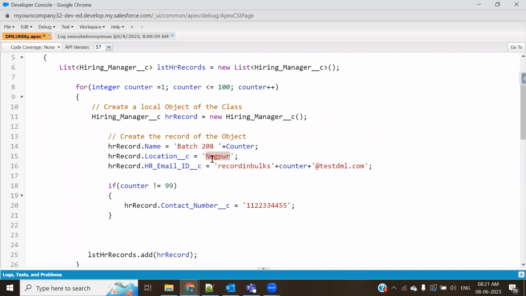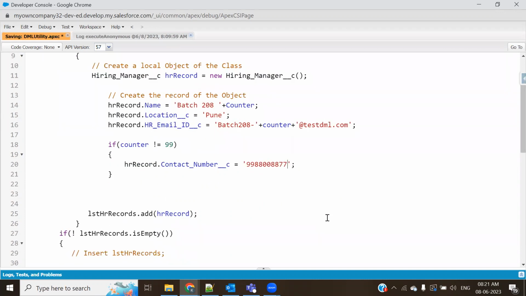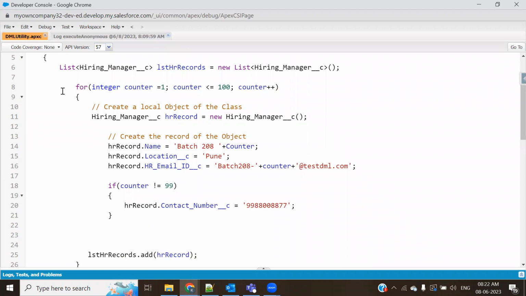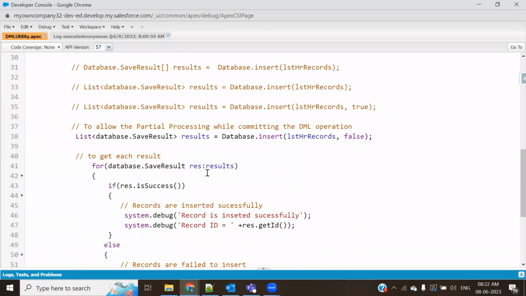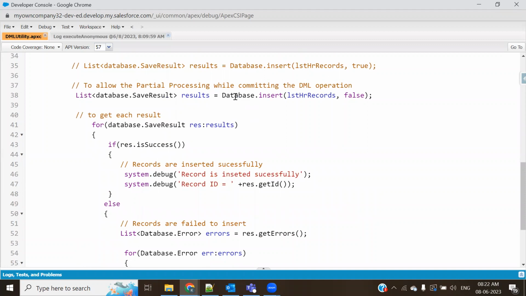Class 208. So see, I have executed database.insert with the second parameter as false, so it would provide me a facility of partial processing.